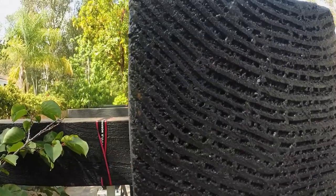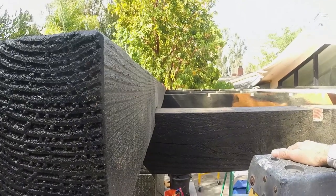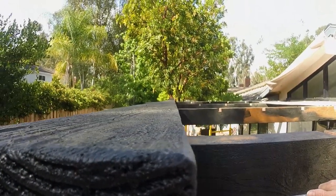I have the 6x6 cross pieces directly above the post. I'm just checking that everything is aligned. They look straight, so I'll go mark the 6x8 cut lines for the notches.